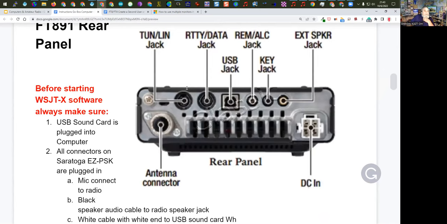Have a diagram of the back of the radio, because of course they can't see the back of the radio. So sometimes they just have to fiddle around back there to plug a cable in. So it's great to have this little diagram. I've also put stickers on the top of the radio. You can't see it here. So when they're looking in at the radio, they have a marking that tells what each of the connectors is on the back. It's on the top of the radio so they can see it without looking at the back of the radio. By the way, if you do get stuck, sometimes you can put your cell phone behind there and take a picture so you know what it looks like if the person wasn't nice enough to include this in the book.